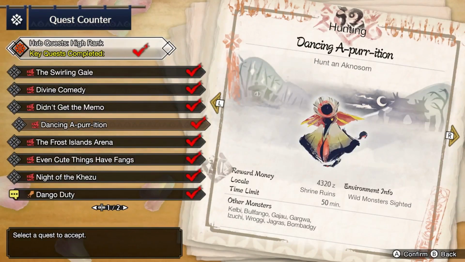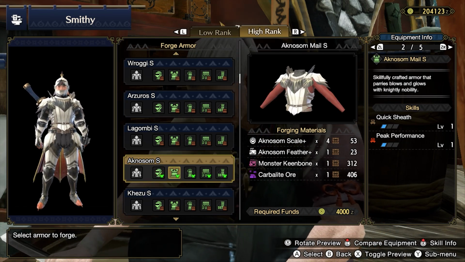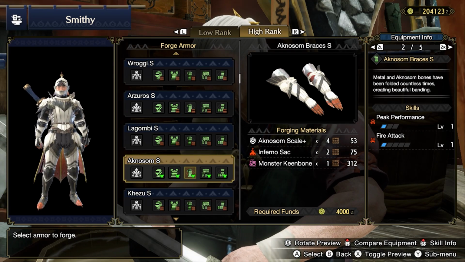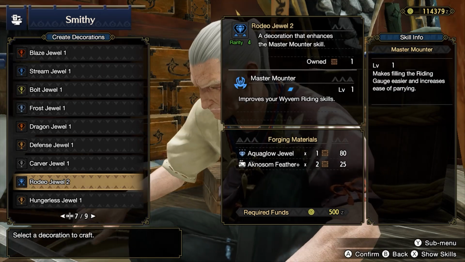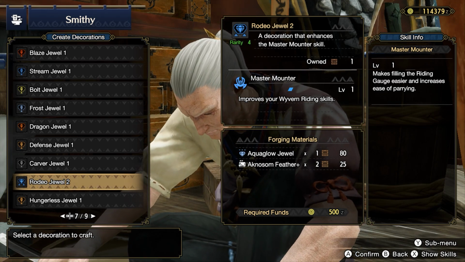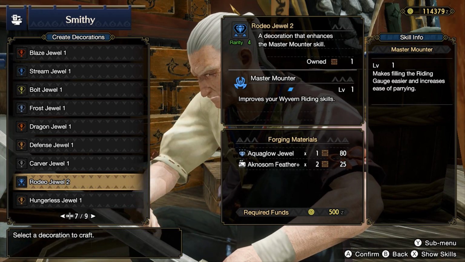You can now hunt Agnesom in the key quest, Dancing Apparition. Unfortunately, most of Agnesom's armor offerings are very lackluster, just like in low rank, and can be safely passed over for superior offerings. Simply hunt Agnesom and move on with your life. Agnesom does have the materials for a Rodeo Jewel 2. This is something you may want to put into a level 2 socket you may have open in your equipment.